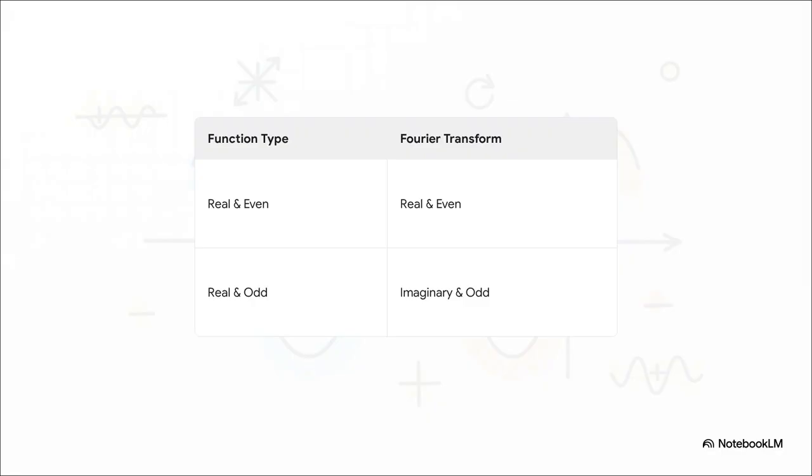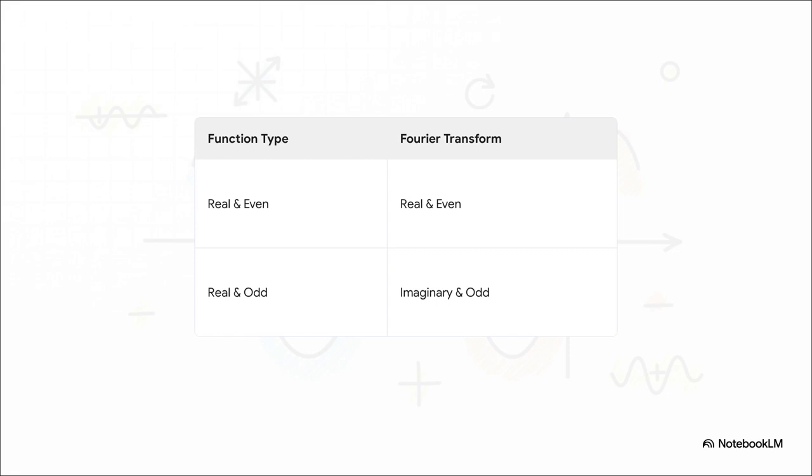Now here's maybe the biggest payoff of all. One of the most critical tools in all of engineering is the Fourier transform. It's what lets us see all the different frequencies, like the bass and the treble, that are mixed together inside a signal. Now, usually the math for this involves what are called complex numbers, which have a real part and an imaginary part. It can get, well, complex.